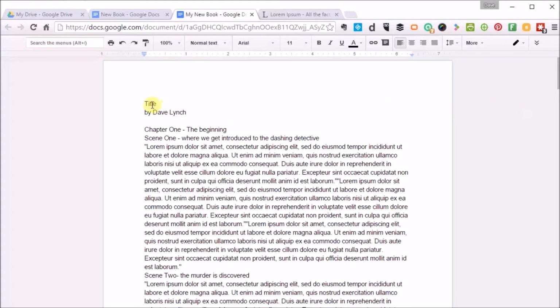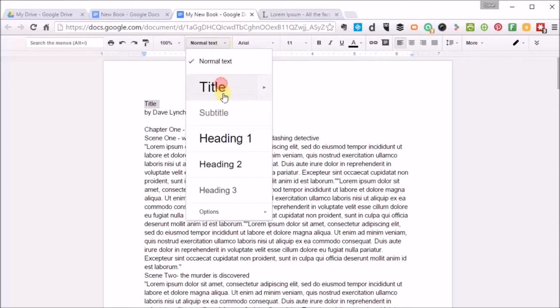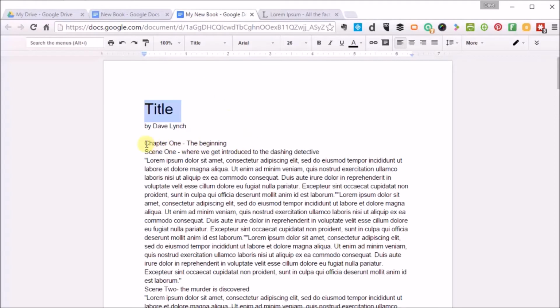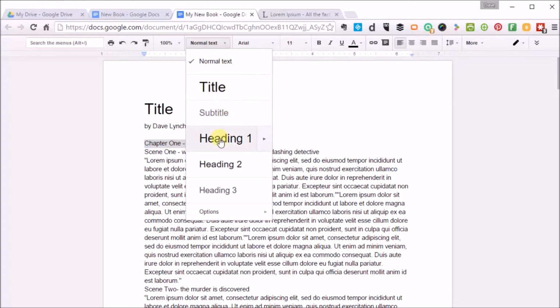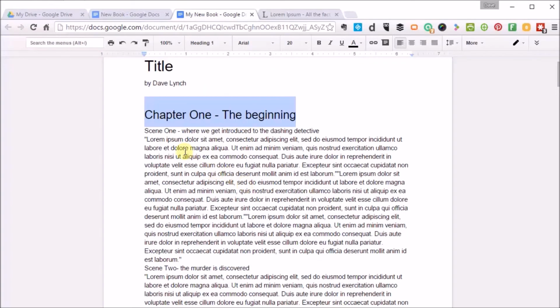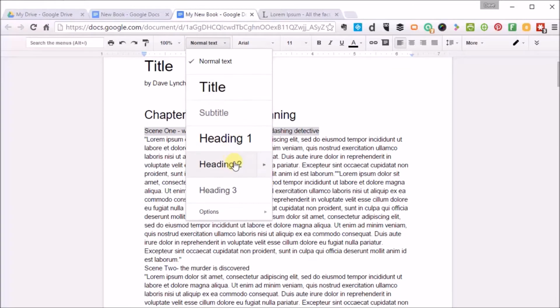Now the title: I'm going to come up here to where it says normal text and click title. Then I'm going to go to the chapters and change those to heading 1, and each chapter I've divided up into scenes. This is just so I can keep track of what's going on in any particular scene.